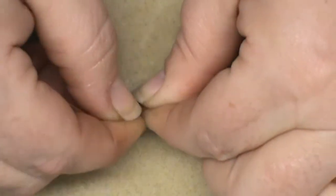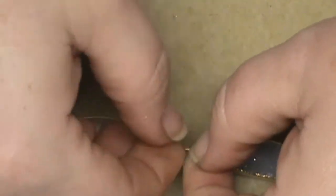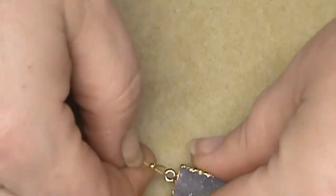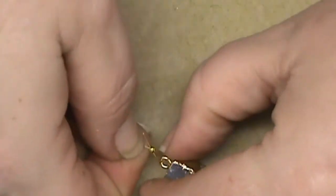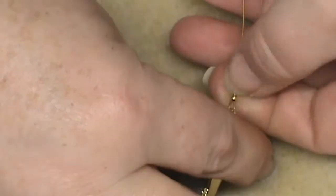Trying to get it to fit in there. Come on. Okay, so you got a big loop, looks like that. Just pull that up. Whoops, I'll let go. Wasn't supposed to do that. Pull this. Well, it did it again to me. I don't know why it's doing that. Must not be hanging on tight enough. I mean, that's okay. We're looking to shorten it up anyway. But I didn't want to shorten it yet.